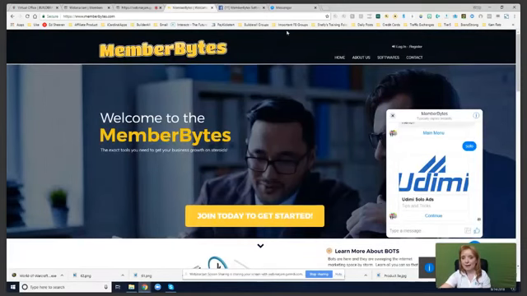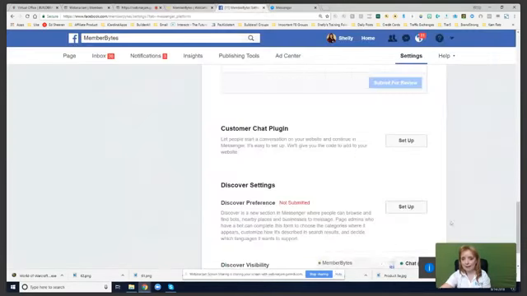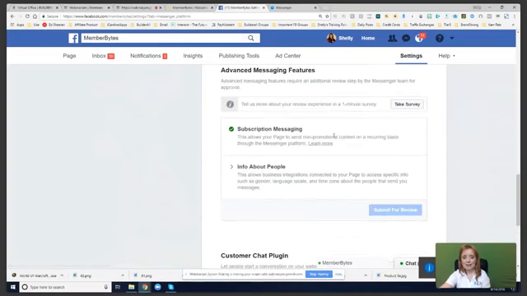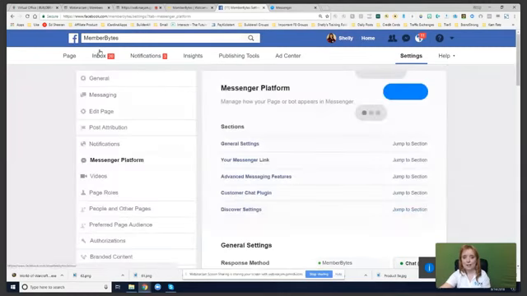Okay, so there's a lot that has to be done in that settings area so that you can set up your chatbot correctly. So you want to make sure that you understand the many different ways that you can set it up. So let me go over again the important parts of this area. So you go to settings, and let me go back. I want to make sure I do this right.